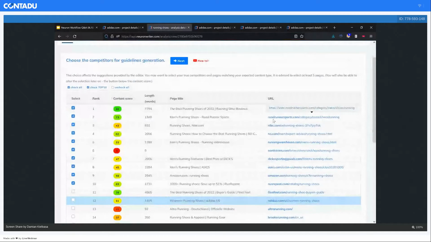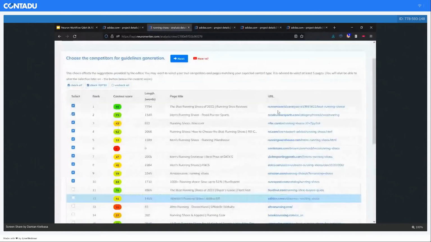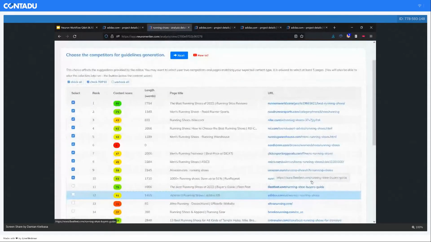You see, rat runner category, men's shoes running. If you are planning a category page, then you should choose the category pages here among your main competitors. If you are planning to have a listing article, a review article, whatever, then go and see if there are a lot of review articles here, and then choose, okay, I would like to go for the review article.